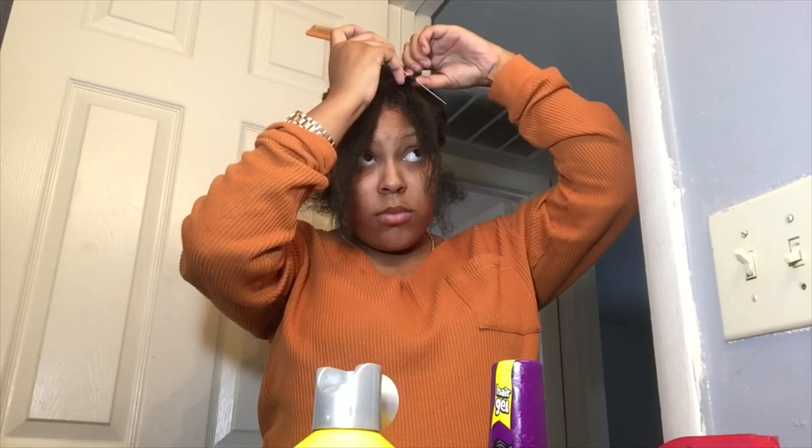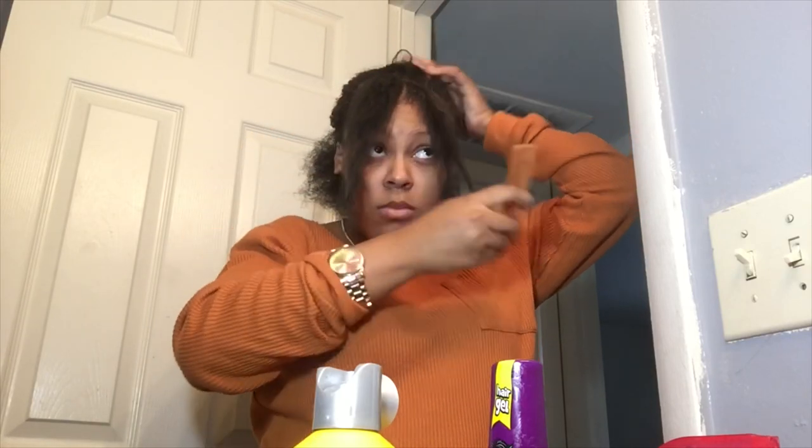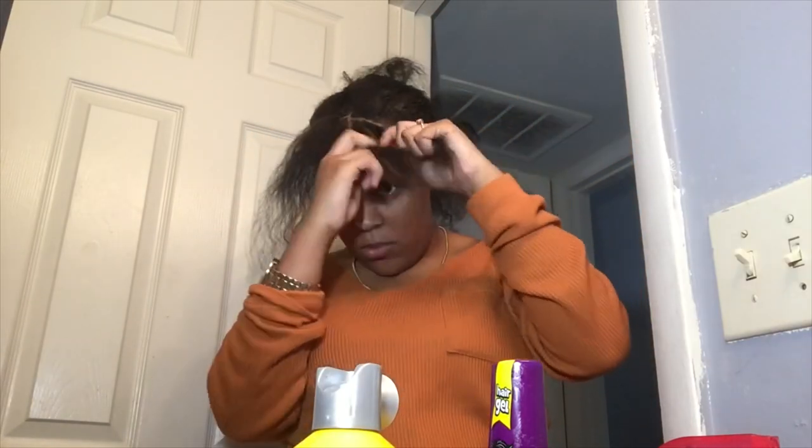So yeah, basically once you've got it, it should look something like this, and this is the look I was going for. So I'm eventually just going to braid up the two hair pieces and then work on my bun.